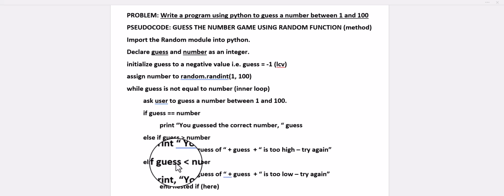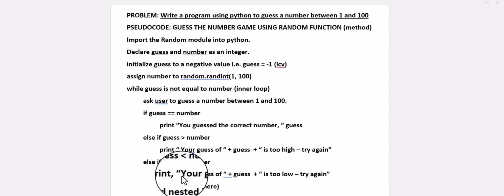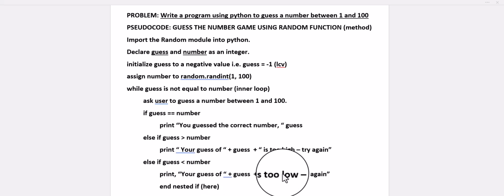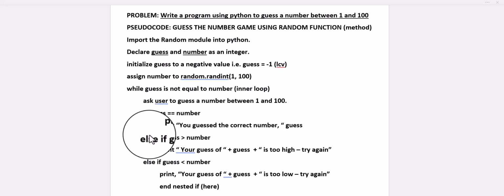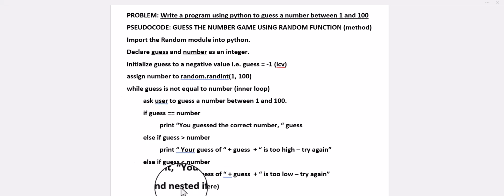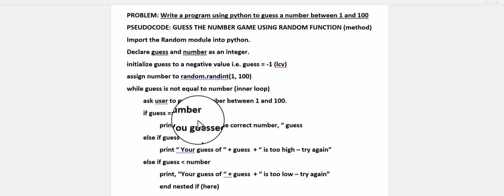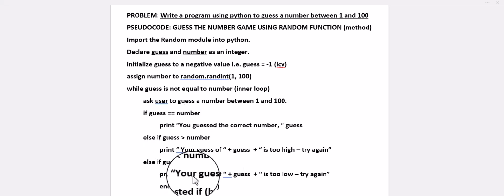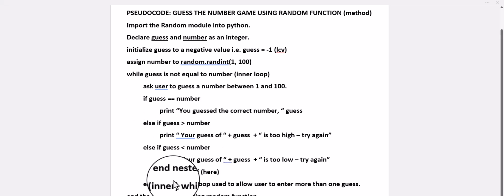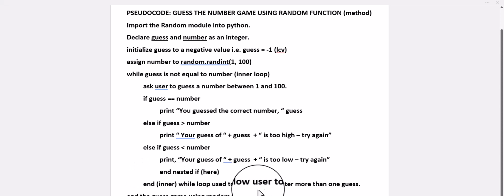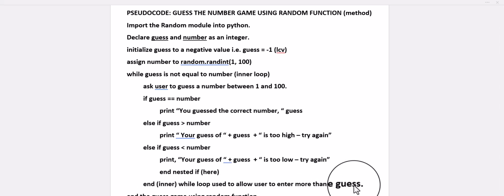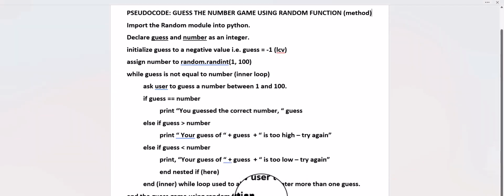Otherwise, if the number the user guessed is less than the number, we have to indicate your guess is too low. Try again. We're using a nested if to have the computer choose between several options. And then we're going to end the loop that is used to allow the user to enter more than one guess. That's the reason why we need a loop, because the user has to put in more than one number.